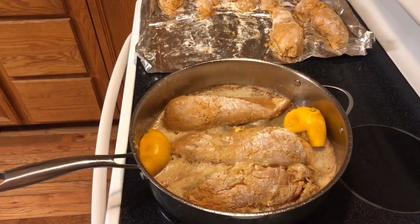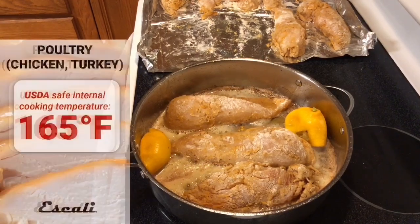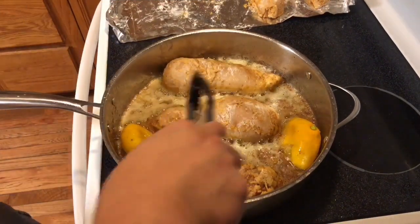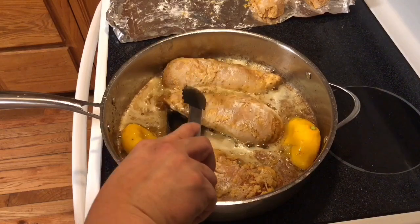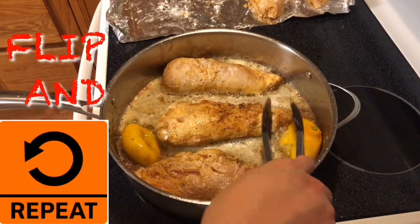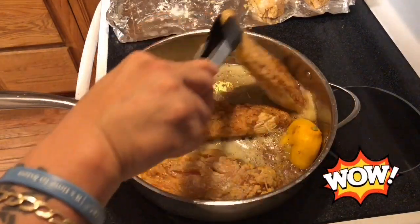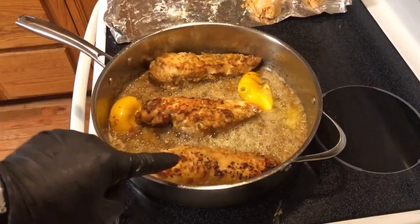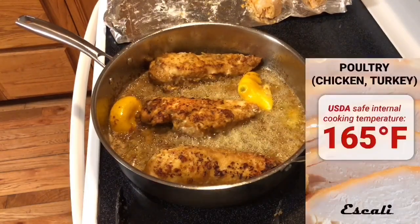We're going to cook this on medium to high heat and let this baby cook all the way through, guys, so we get an internal temperature of 165. Take a look at that — it's starting to brown up nicely around the edges. This is about a three minute per side cook. Let's flip it over — oh yeah, take a look at that guys! It's been three to four minutes per side and it's turned a nice golden brown. That's exactly the color we are after, so we're going to pull it up just to make sure we're at that 165.